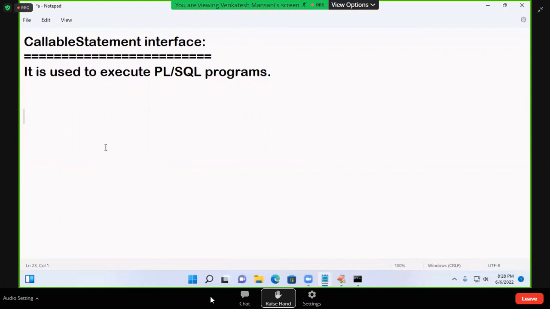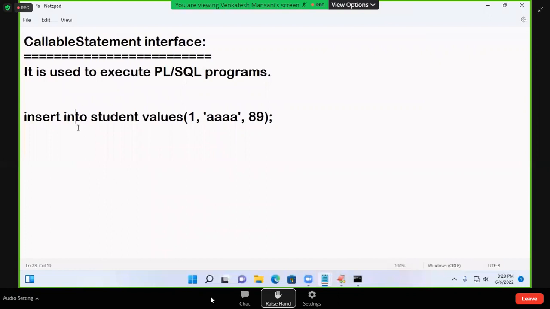For now, just understand the purpose. Suppose one table is there, a student table, and in the table I want to insert a record. We'll write one SQL query: insert into student values, roll number, name of the student, marks of the student. This is one SQL query.